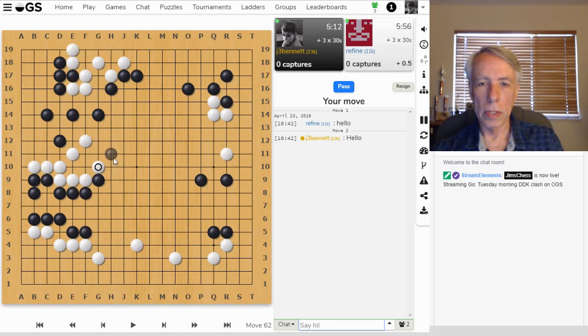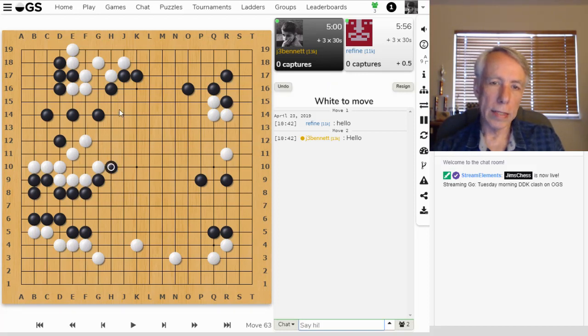He goes after this stone. Can run this way or this way. I guess I kind of want to maximize the pressure on this group.